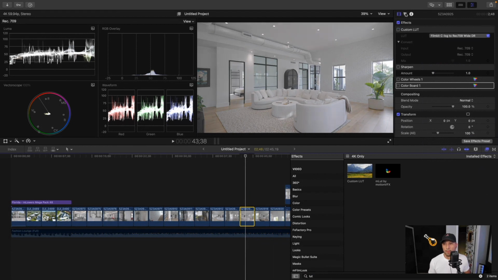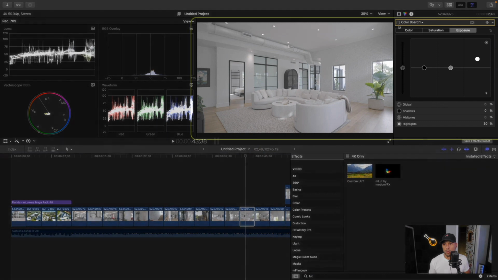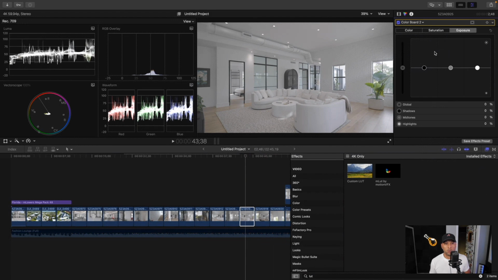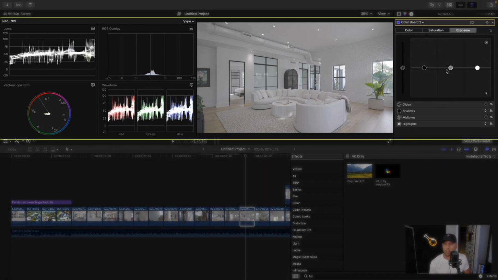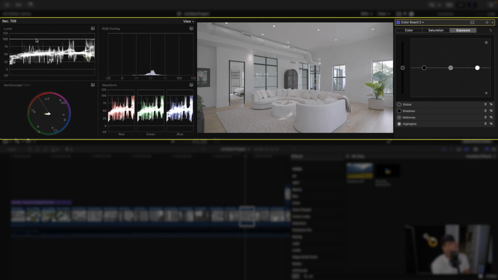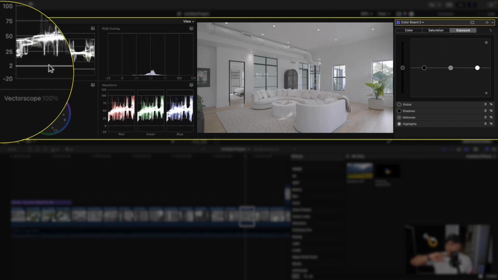So you can go over to your color board, and we're just going to apply a new one here, start from scratch. All you're doing, similar to editing an image, right? You're gonna just play with the highlights and the blacks, or the brights and the shadows. And again, you can do this in Adobe Premiere or Final Cut, you just use different menus. We're gonna go to our color board, and what we wanna do is bring up the whites to about 100, right? That's the highest that you want. Everything above 100 basically clips out the image. Everything below 0 is too dark.